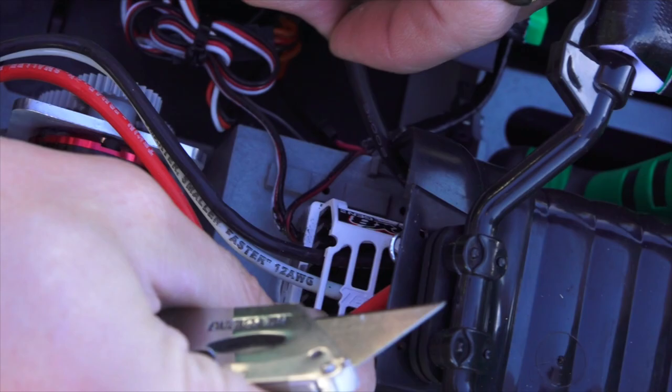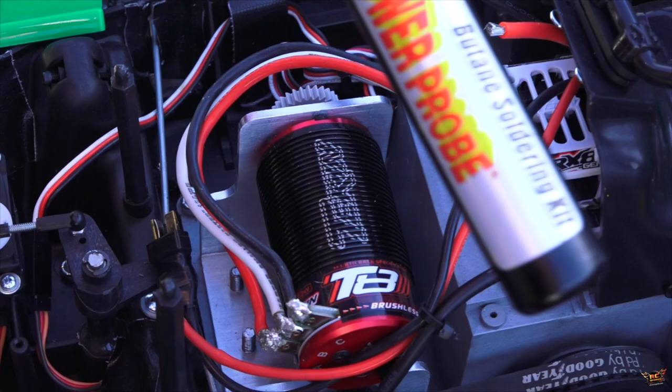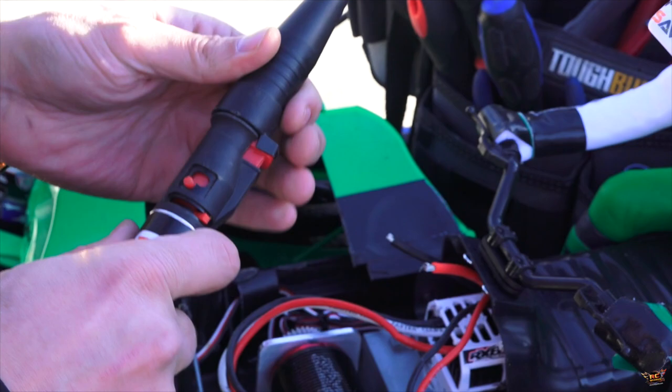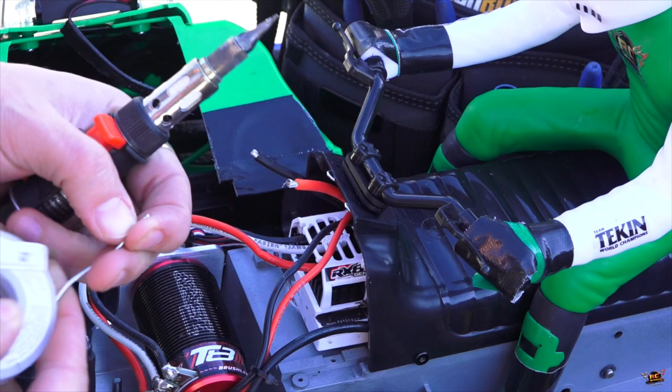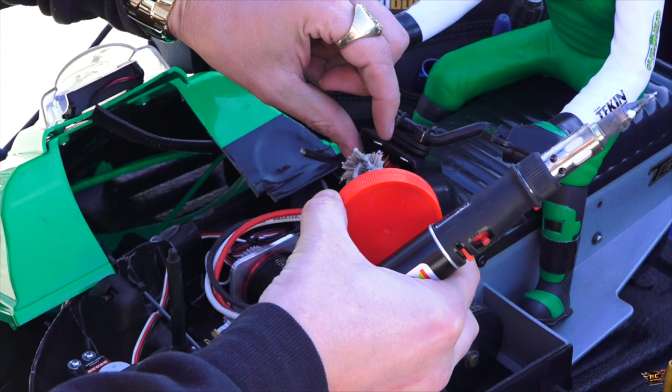All the way out here and I forget my adapter cable. So instead, I've got to do some soldering on the side of the road. Thanks to everybody for telling me to go get myself a power probe — I'm not sure if this is what you meant, but: power probe, soldering iron. It heats up nice and quick. Always make sure to have my solder with me — or solder, depending on where you're from in the world. Got a little bit of flux to help it go easier.